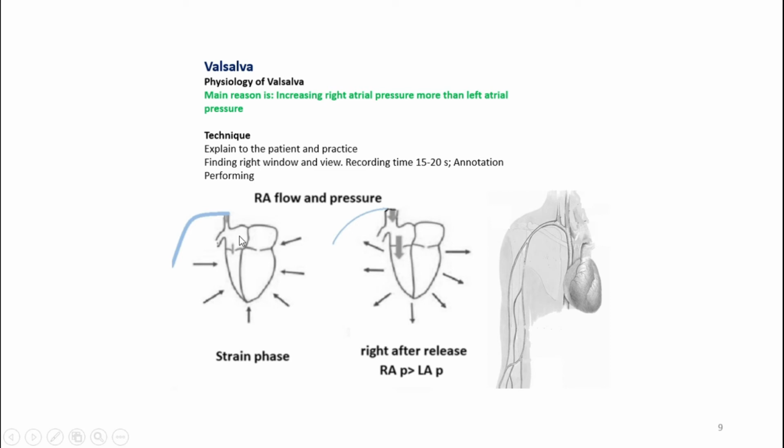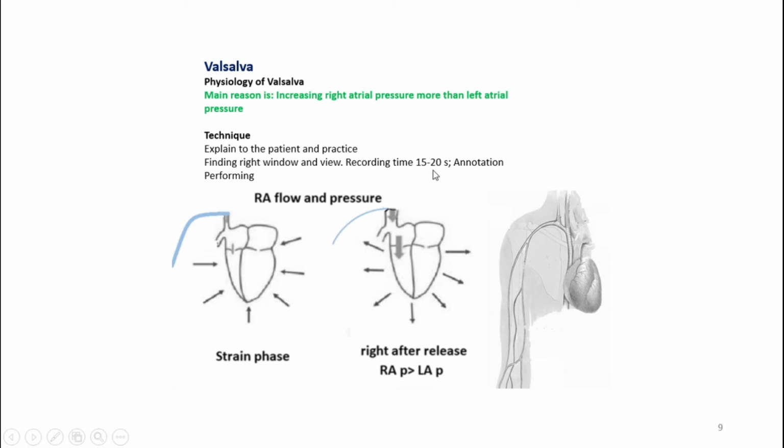But overall, during the 5 to 10 seconds of strain that the patient keeps pushing, the pressure on the left side is always higher than the right side. But right after stopping the strain, when the patient starts relaxing, at the first few beats, 1 or 2 or 3 seconds, the blood return to the right side increases, and meanwhile the blood return to the left side decreases. In those first few beats right after the strain, the pressure in the right atrium goes higher than the left atrium, and if we have any degree of shunt, we can detect it on the image.